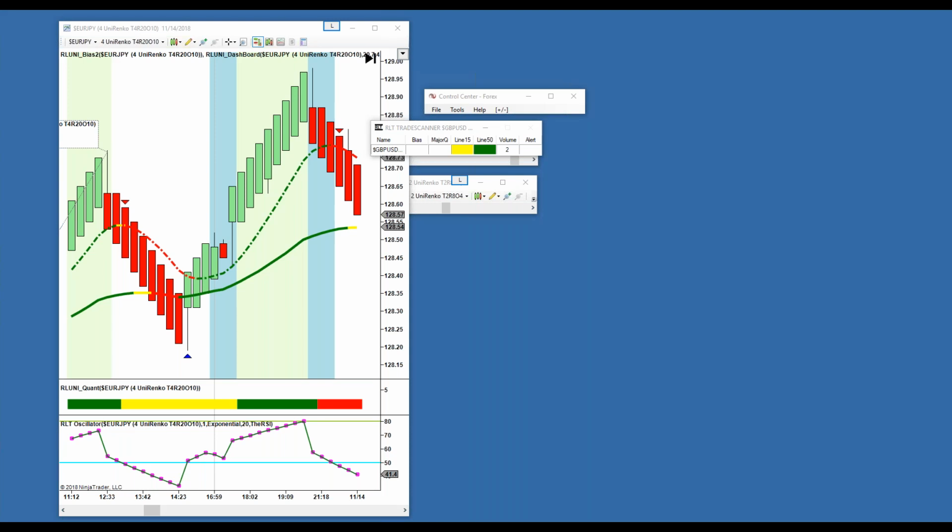Okay. Do we have to buy the full version of Ninja, or can we use only the NinjaTrader brokerage account? If you're going to use Ninja to trade, you need the full version. If you're going to use Ninja to trade on another platform, you're fine on the free demo version. But if Ninja is going to be your platform, then you're going to need to open a brokerage account and get a full Ninja version.